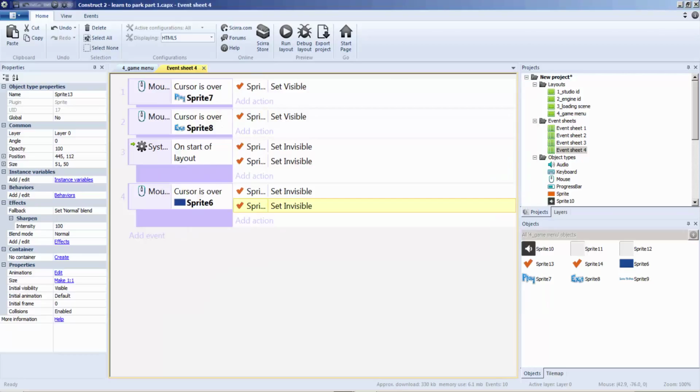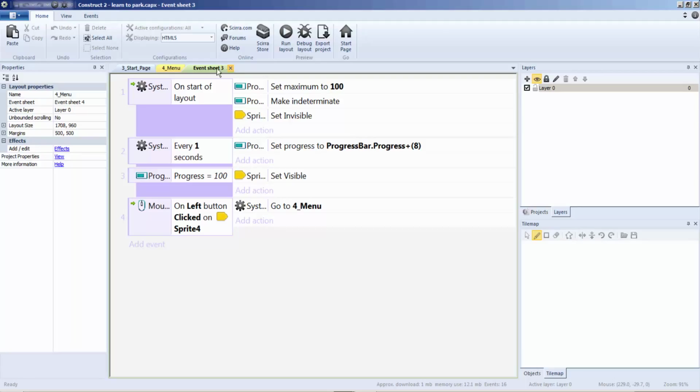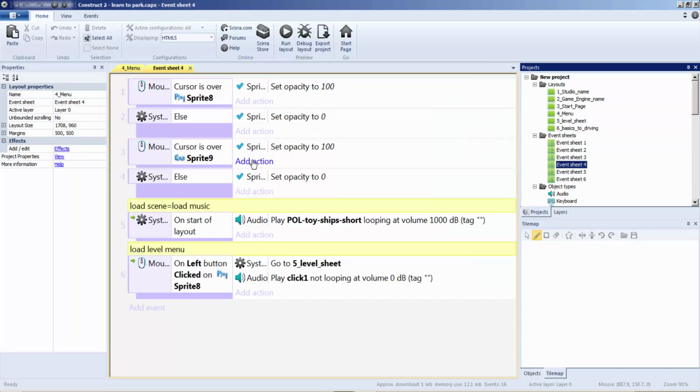Okay, let's go back to our original one to see what's going on. So we've got an opacity going on. We also have else events going on.